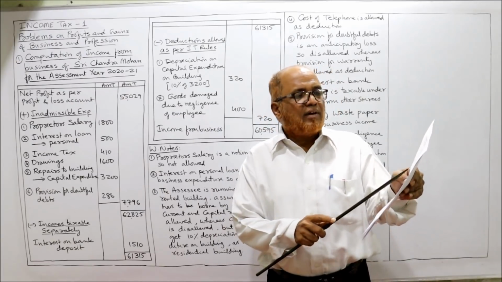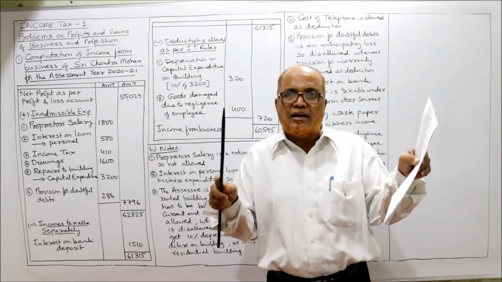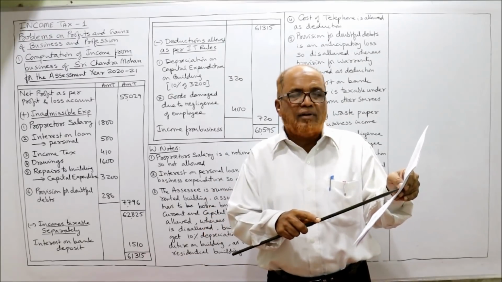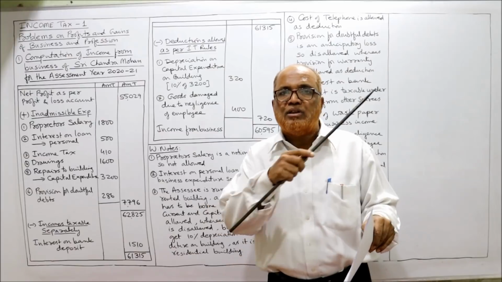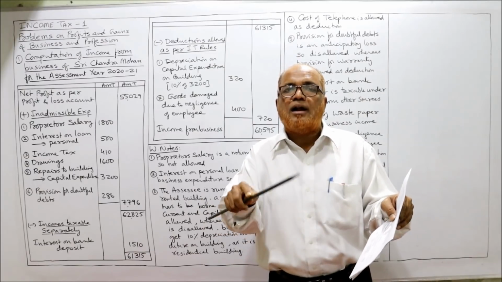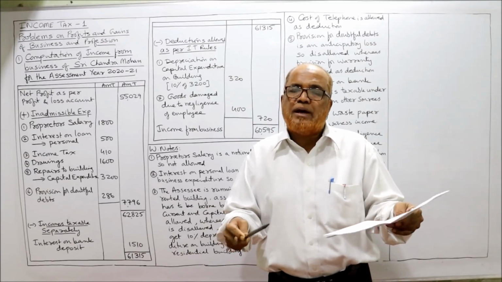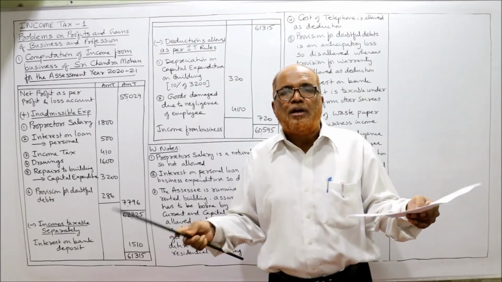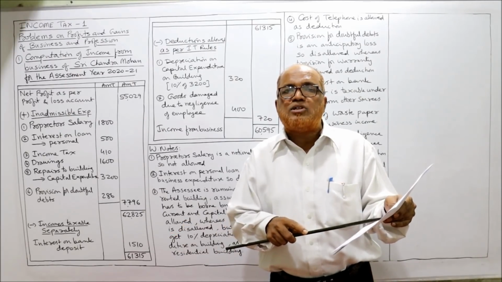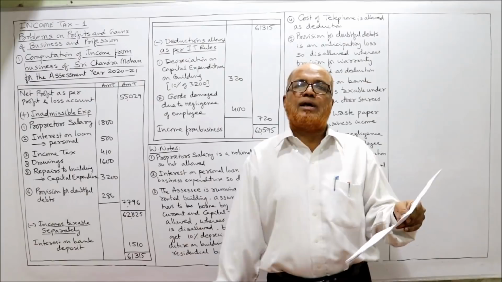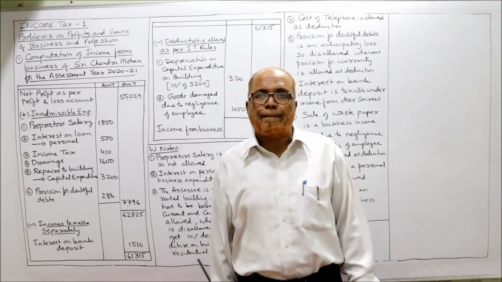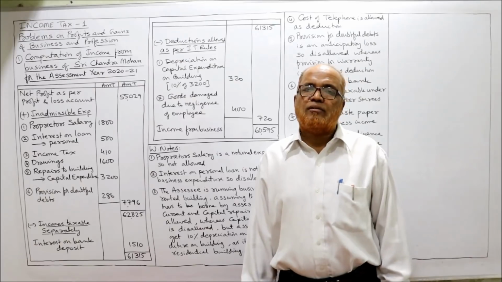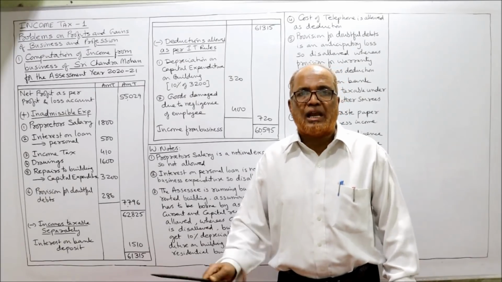In this case, it is given rent of the building. So rented building is there, repairs are given. So we assume that there is an agreement between the owner and the assessee regarding repairs. So repairs paid on building will be allowed as deduction. The current repairs and capital repairs both are allowed as deduction. But capital expenditure, not allowed. The capital expenditure will not be allowed as deduction, disallowed.